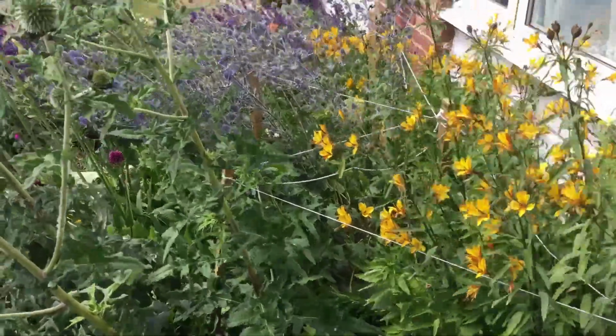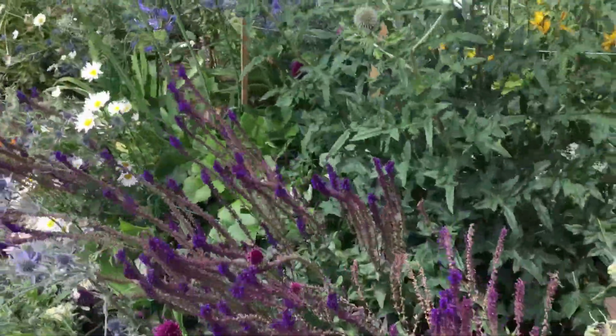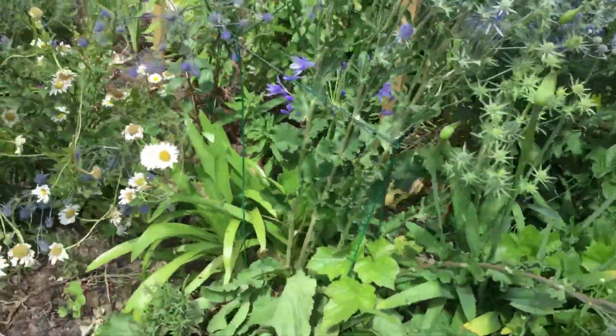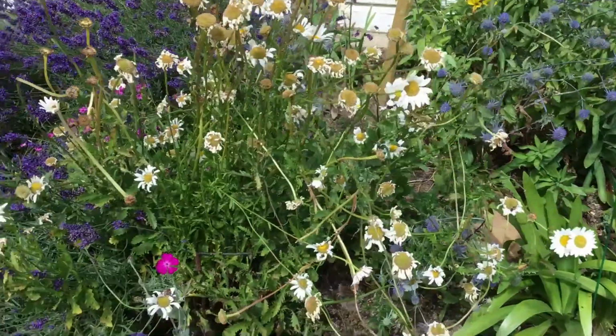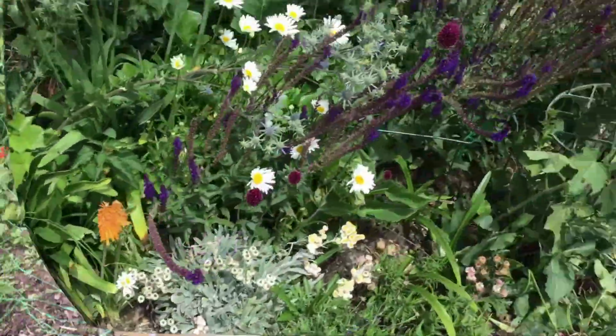Well, as you can see, it's quite blowy today, but here are the plants that we staked a few weeks ago, and as you can see, they're holding up quite well, and the small green stakes have blended in with the plants very nicely. You can hardly see them.